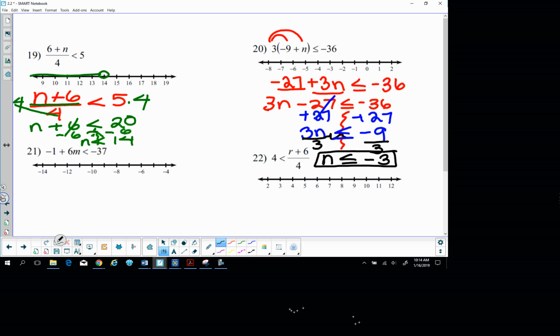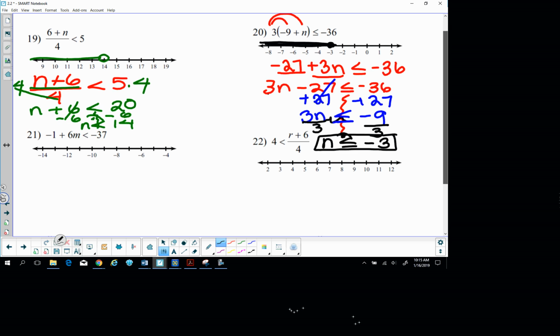And so I put a closed circle because it has a line on it because I know it's equal. And then I can see the booty's pointed towards n, so it's less than. What's worse, owing $8 or having $2? Owing $8, right? It's less than. So I'm going to shade this. Cool. And so this is what your Delta Math looks like too, which you'll have time to do.